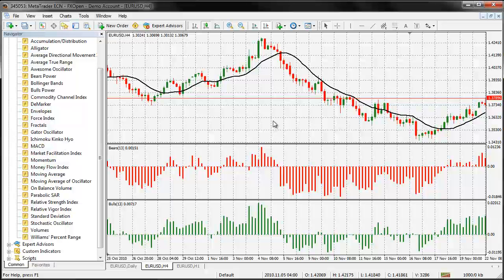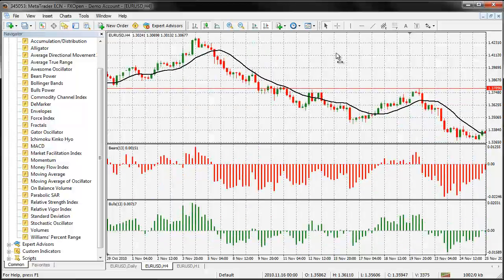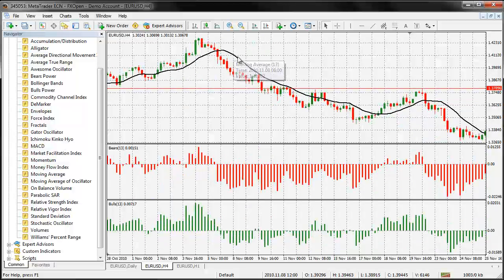What we need to do here is look for an area in the market where we see this moving average and take a look at its direction. So the first rule of thumb is we take a look at the direction, and we can see the direction of the moving average is coming down. Then we need to take a look at the bears, and the bears needs to be in negative territory, and negative is anything below the 0 line on the vertical scale. Then we need to take a look at the bulls, and the bulls needs to be in positive territory, i.e. above the vertical scale, but the bar that we're looking at needs to be higher than the previous bar.